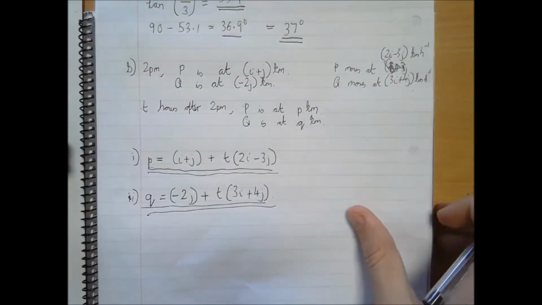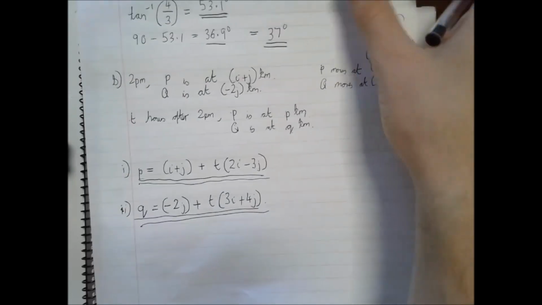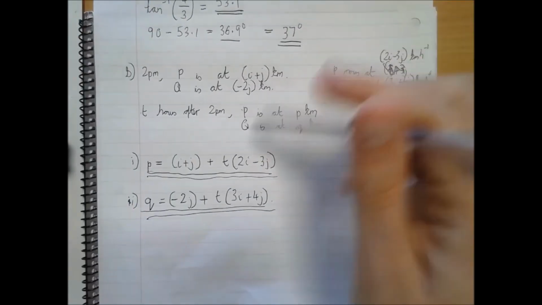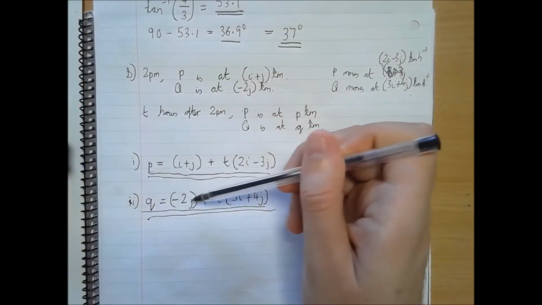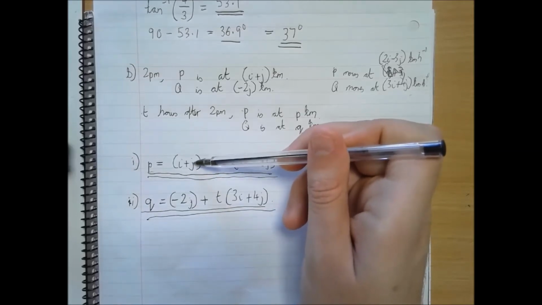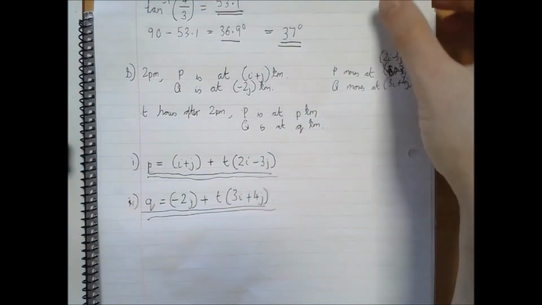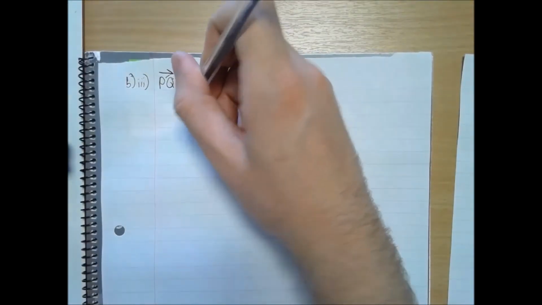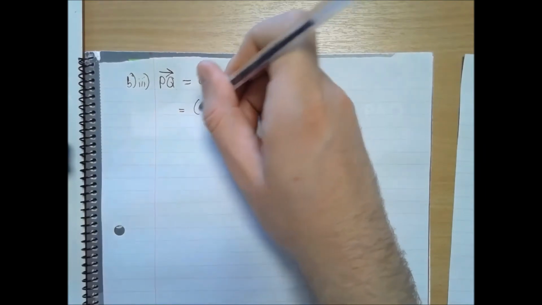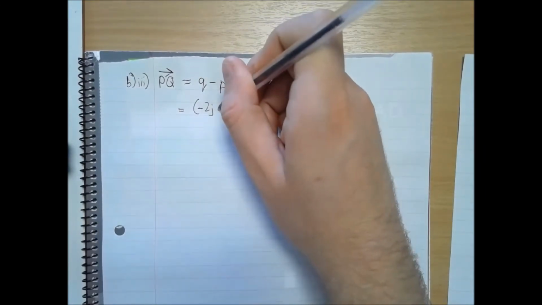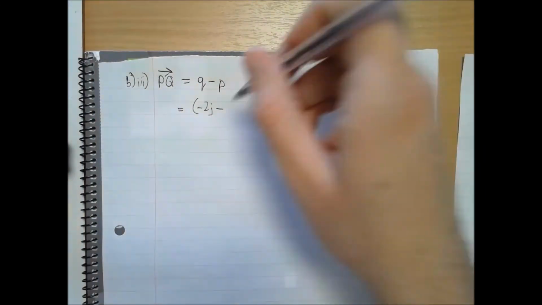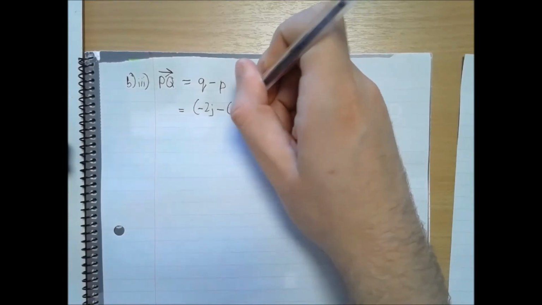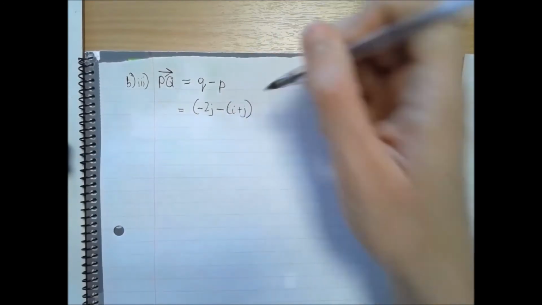So we have a look here. We can have minus 2j minus i plus j. So of course that's going to give us an overruling. If I write it down actually, just to make it look a bit more simple, that will be minus 2j minus i plus j, like that.